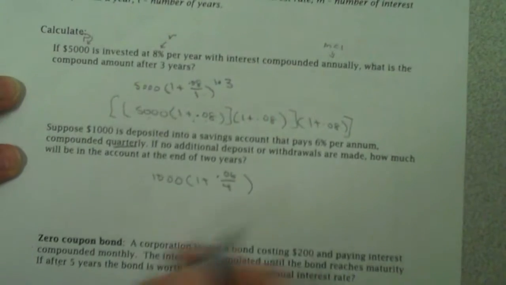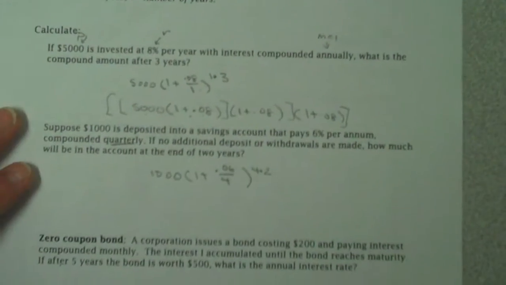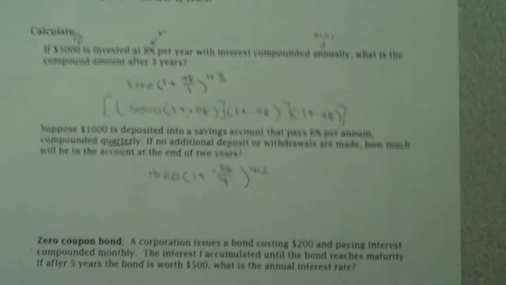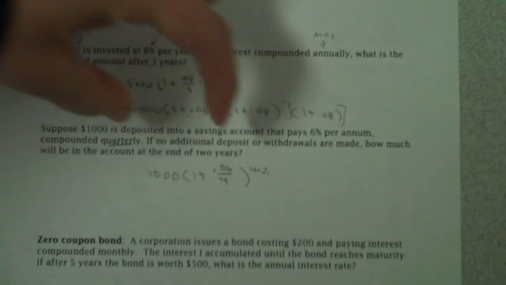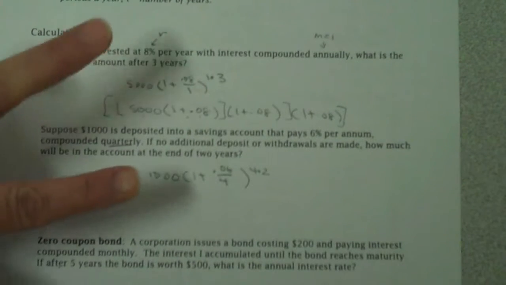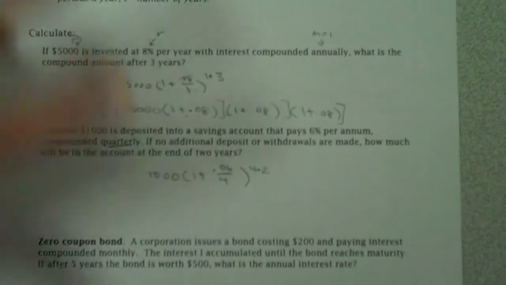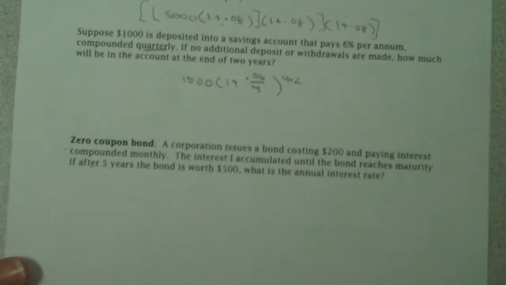And then you're going to compound your money 8 times, because it's going to be 4 times a year for 2 years, and that's what the MT is doing. So if you multiply this out, it'll tell you how much money you have at the end. You can do the multiplication on your calculator, check it on Canvas, and make sure you're comfortable with that on your calculator.